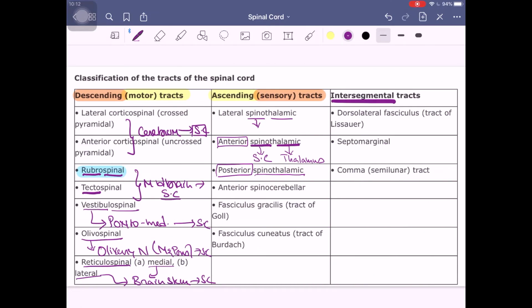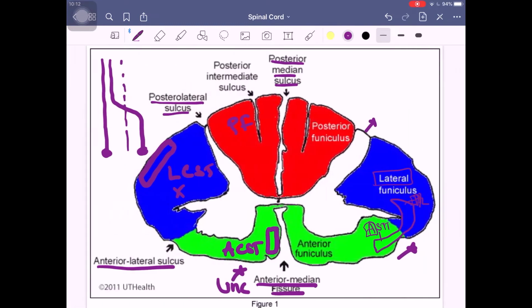These are starting from this column, and then you also have another one called spinocerebellar. Here only one is mentioned; there should have been one more: anterior and again posterior. One is missing here. The spinocerebellar starts from your spinal cord, again the posterior horn cell, and goes to the cerebellum. Which part of the cerebellum, we'll see in the detail of the tract. So these are also two in number.